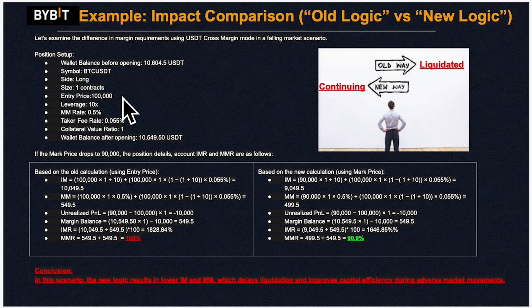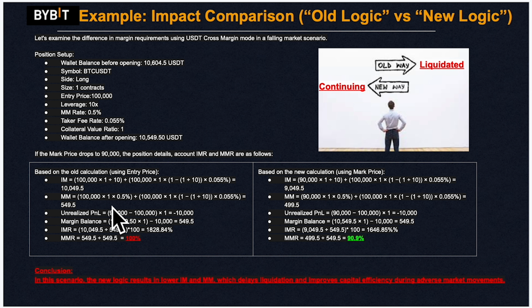After you've entered the trade with all of this information and the trade is going on, let's assume the trade goes down to $90,000. Remember, you are longing and you entered at $100,000. $90,000 will be the normal liquidation price, after you use all of this information, if you enter with this. So it goes down to $90,000. This calculation here is how liquidation was calculated before, but this is the new way it is calculated.